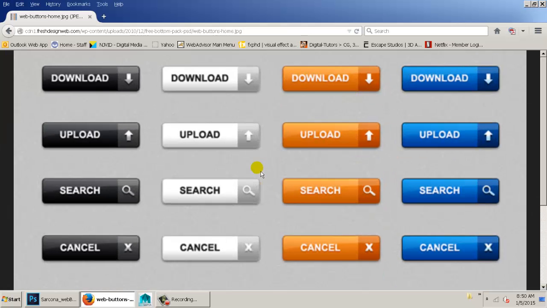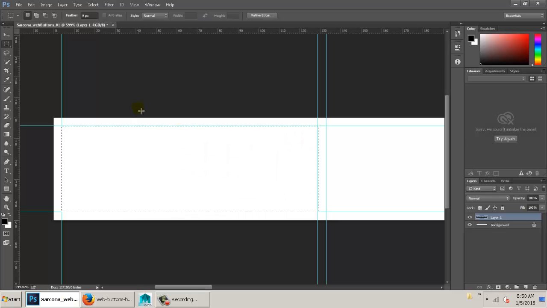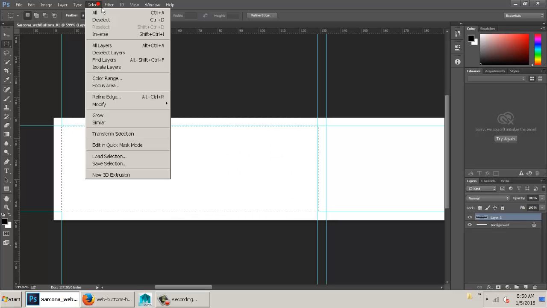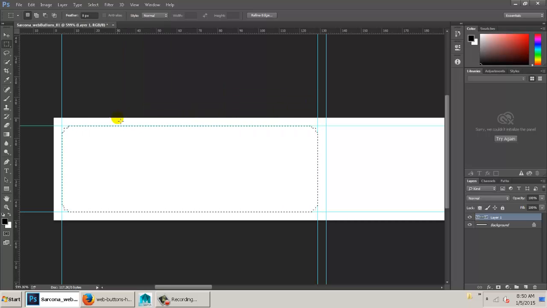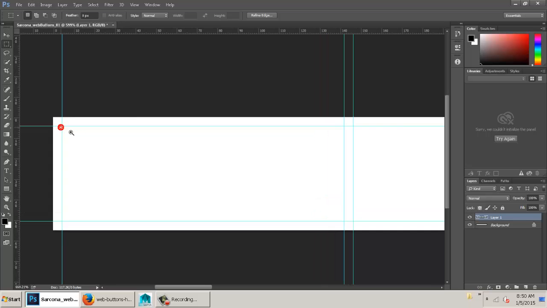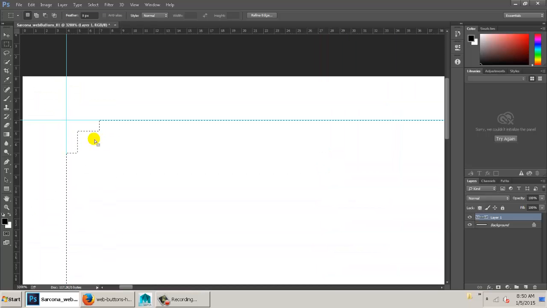They have some rounded corners where the corners are just kind of clipped a little bit, okay? So we can do that inside Photoshop. If I go to Select, Modify, and Smooth, I can do a simple radius, let's say 3 pixels, and you'll see that now I have a 3 pixel radius on here, okay? Now it looks kind of blocky. I'm going to zoom way in here, you'll see it's really blocky.